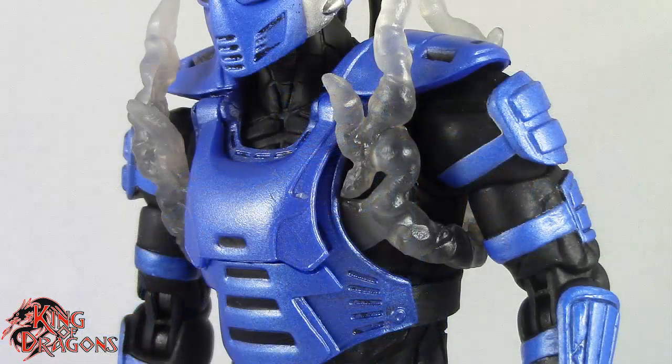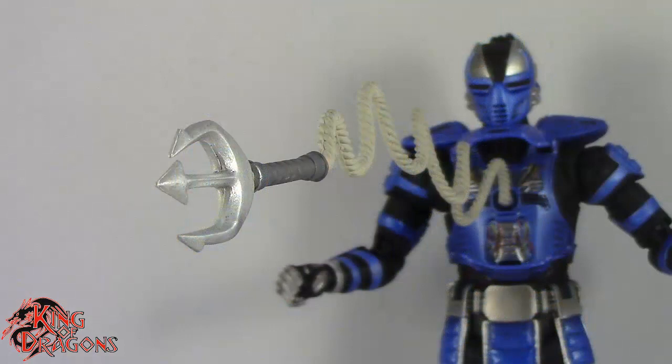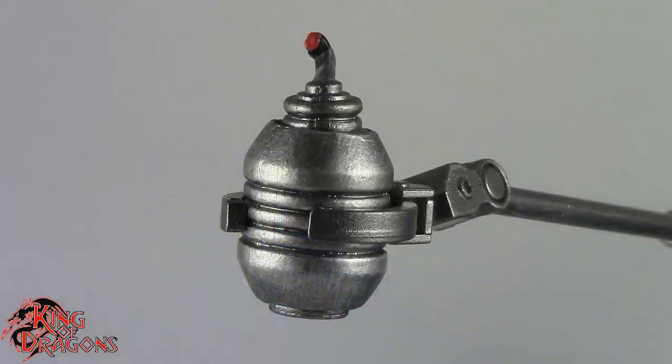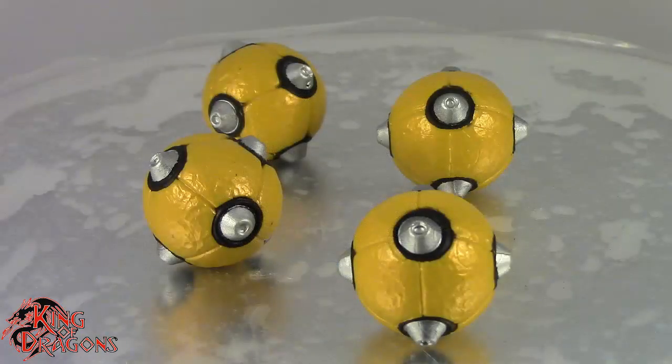Smoke also does come with 2 smoke effects which do fit under his armor and they look really nice. He also does come with his spear attack which plugs into his chest. Looks really nice. He also does come with an arm for his smoke bomb fatality as well as a smoke bomb itself. And then finally we do get 4 bombs to replicate his Armageddon fatality.